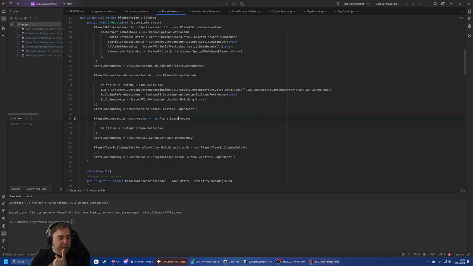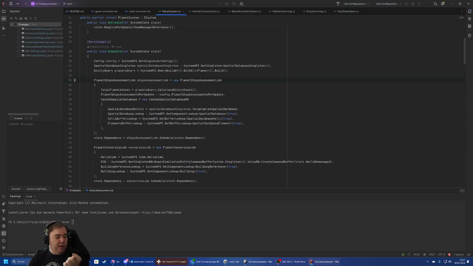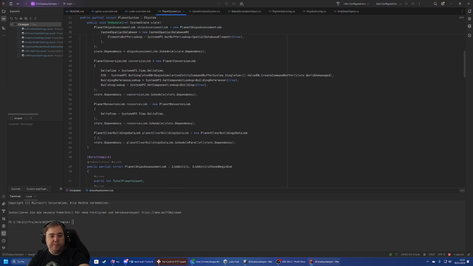Now, the big advantage of this, when I look at this, is that you very explicitly determine the order at which this stuff is happening, right? So we first check our planet ship assessment, then we handle the conversion, and then we do the resource stuff, right?